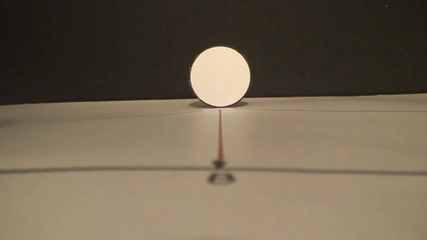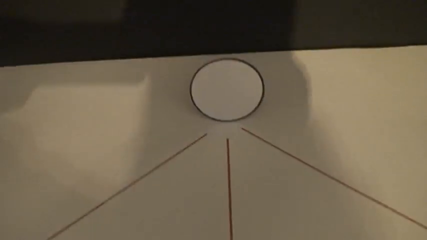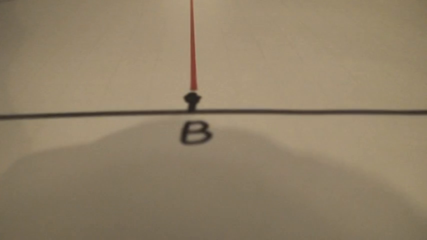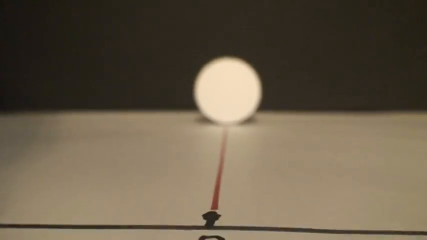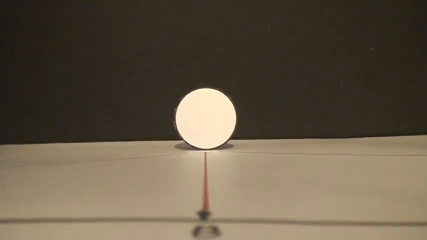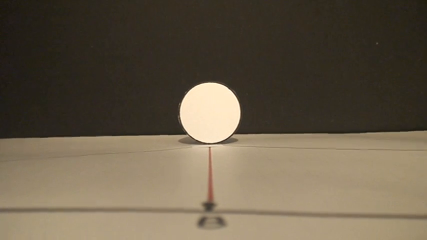OK, so I've recreated my previous illustration, except that this time I'm using a flat disk to represent the moon. So if you're on the ground directly below the moon, again at point B, looking straight up at the moon, and it's a flat disk, it's going to look circular, like this.